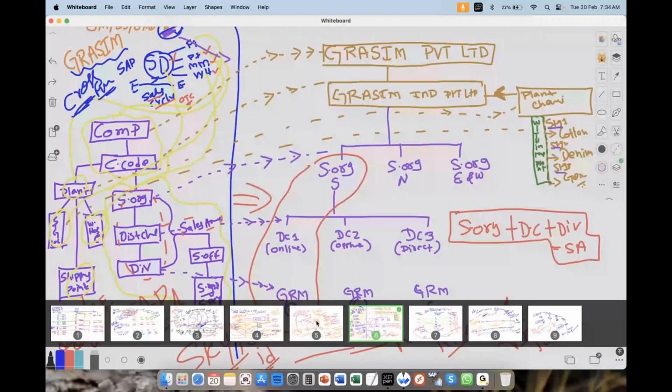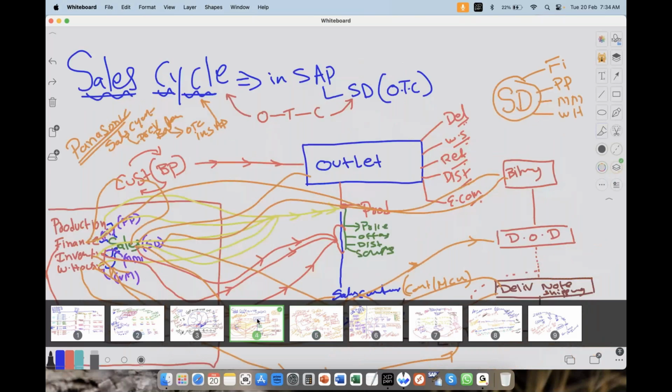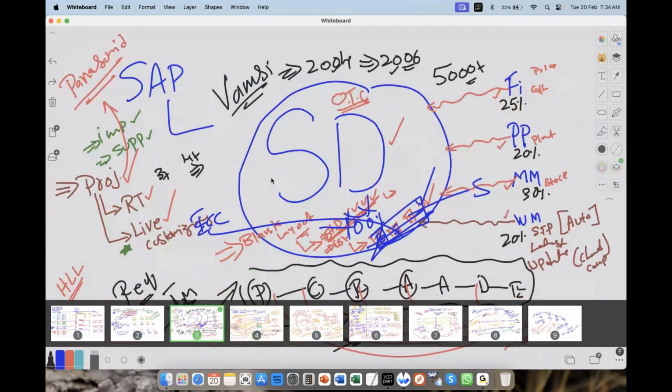First, to begin with, the very first day I was telling you about the goal of the training program, how you learn the complete SD module, and how you get the understanding of cross functionalities. I was giving you all a brief understanding, right?